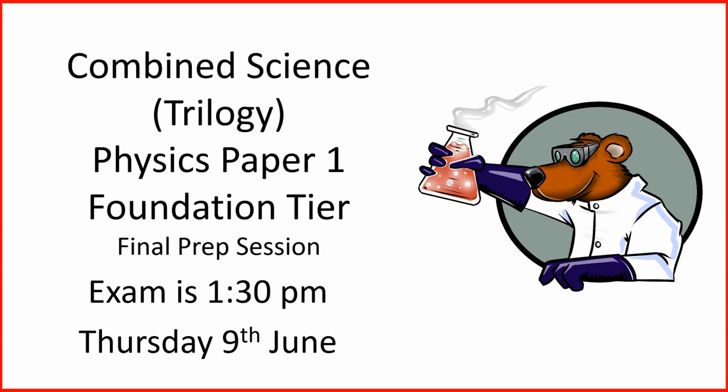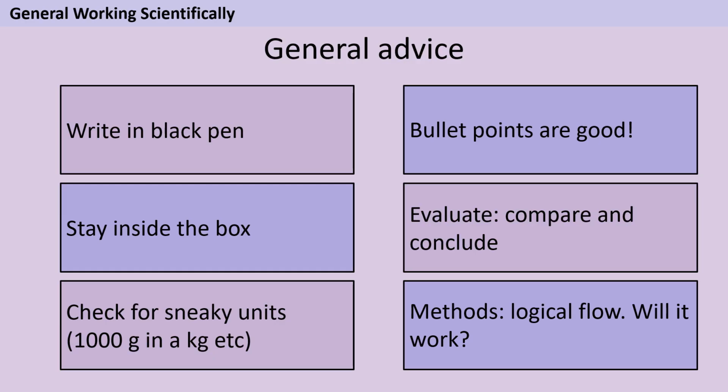This is a final run through of the key topics for the foundation tier of AQA GCSE Combined Science Physics Paper 2 in 2022. In other words, I'm missing out anything that is in the not assessed section of the advanced information, and all of the major topics are on green slides. I also won't be going through all of the equations in depth because you'll have the equation sheet.